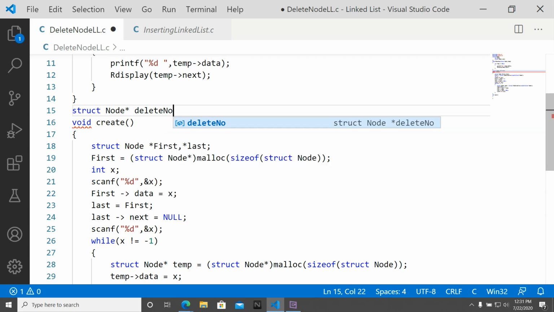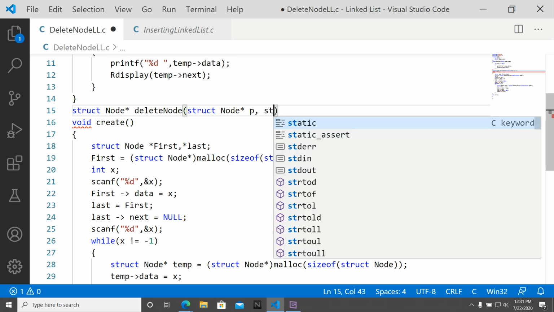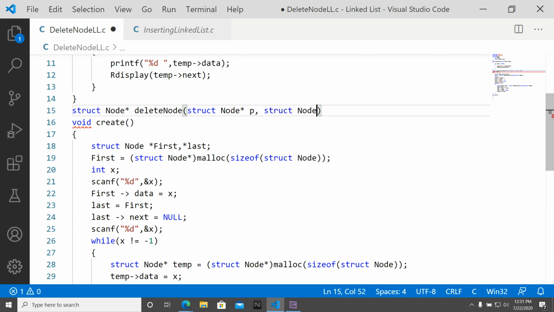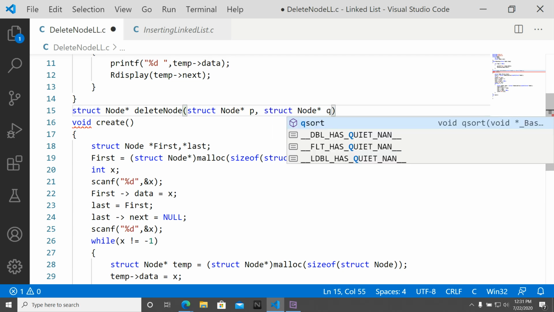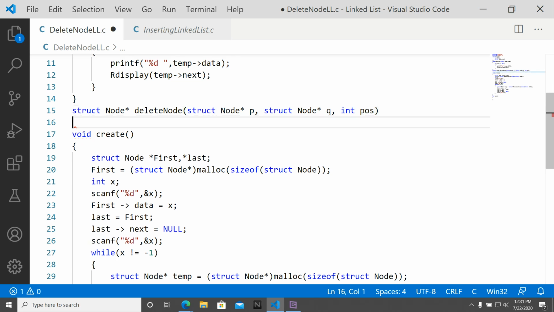The arguments required are struct node star pointer p, struct node star pointer q, and also the position of the element which needs to be deleted.